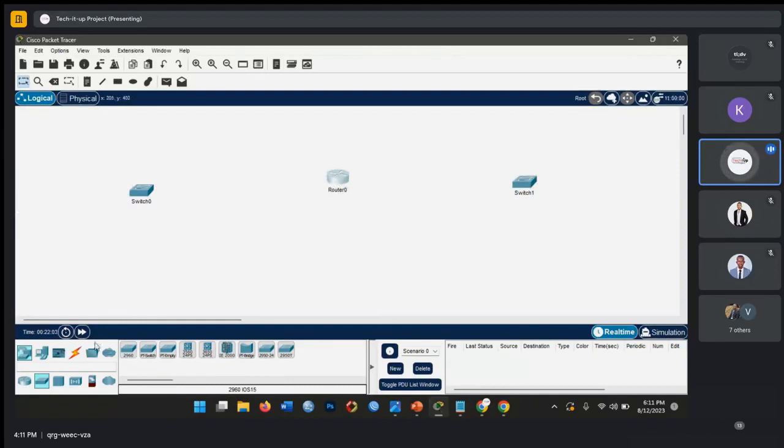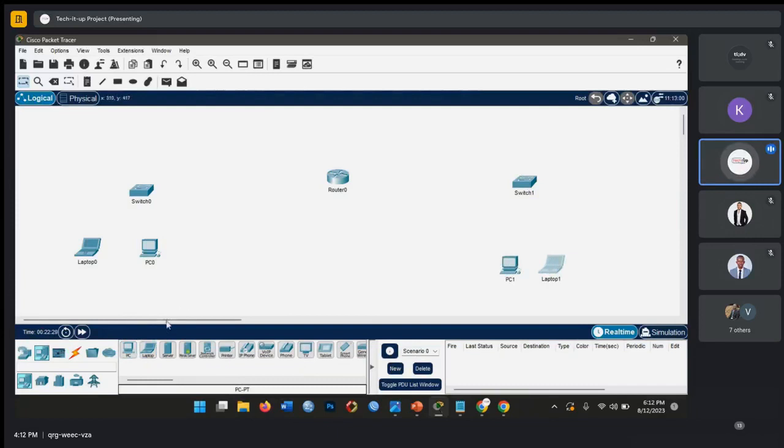We have 2 switches and 1 router. We can also have end devices. Let's have PCs here: 2 PCs, a laptop and a desktop. You can also have another one here, a laptop and a desktop.